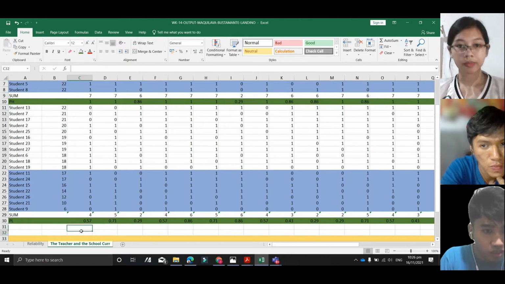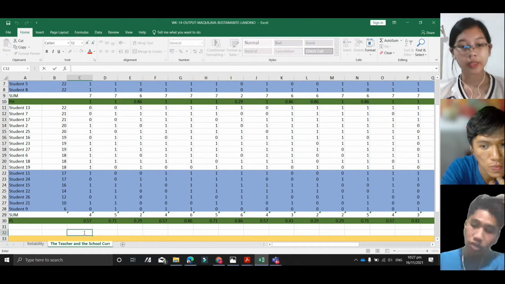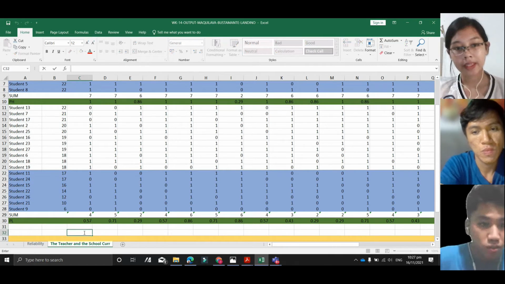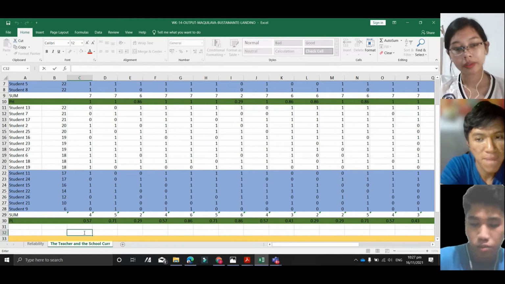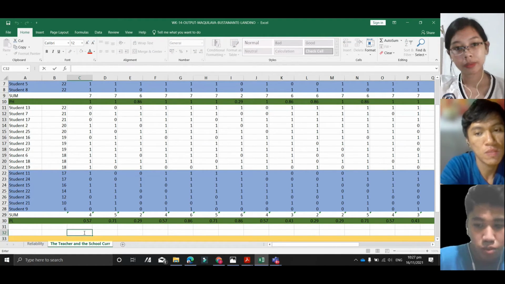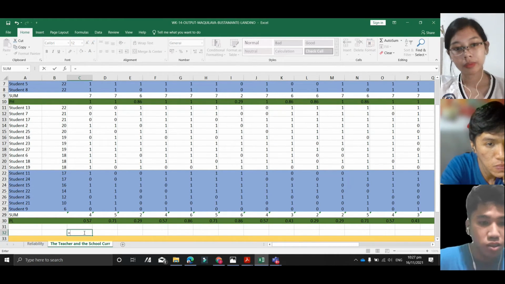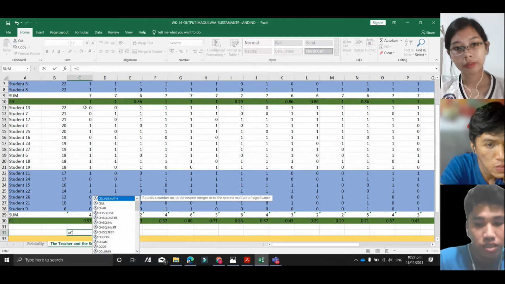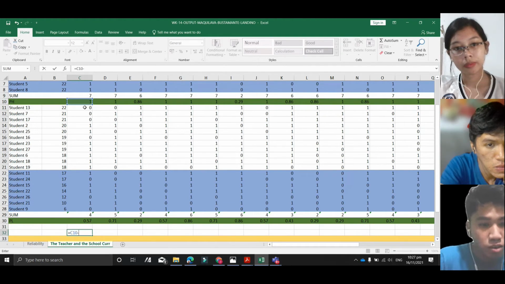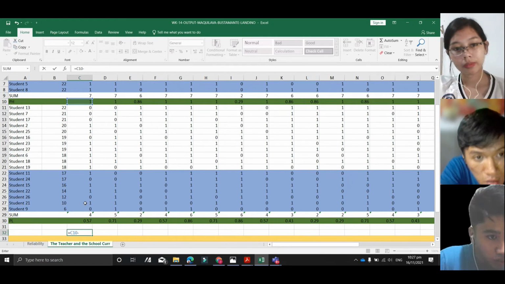For you to get the result, first you need to get the total proportion of the higher group. You put equals, and the total is under column C, number 10. So you put C10 and then minus the proportion of the lower group, which is under C30.